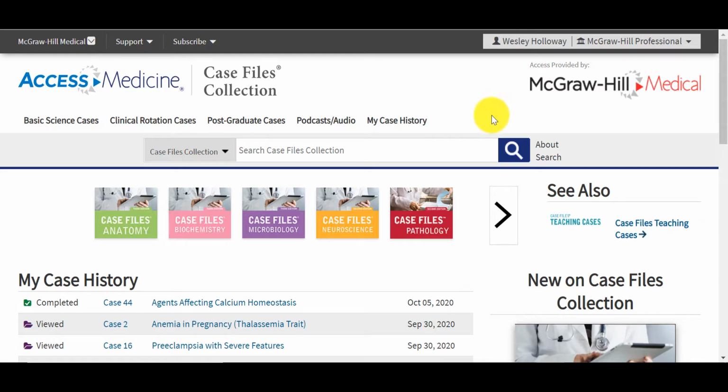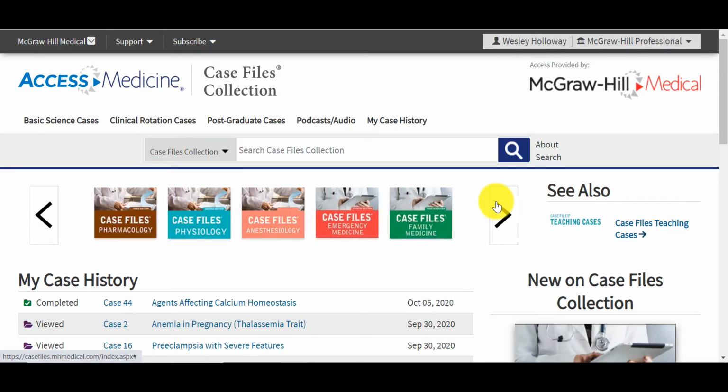On the home page of Case Files Collection, you can use the arrow to flip through the carousel of cases to see the different content areas, or you can use the tabs along the top to filter to specific user-level cases, including cases for basic sciences, as well as clinical rotation and postgraduate cases, which are great for more advanced users.